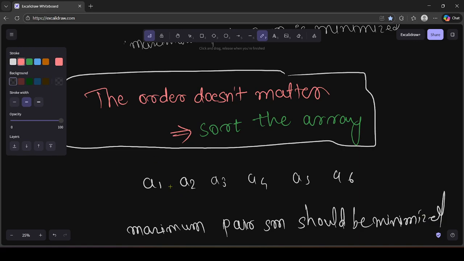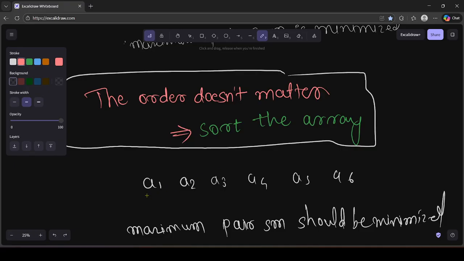We know that these elements are sorted now. So now without loss of generality, let's try to pair up. What greedy approach can you follow to pair up these elements?